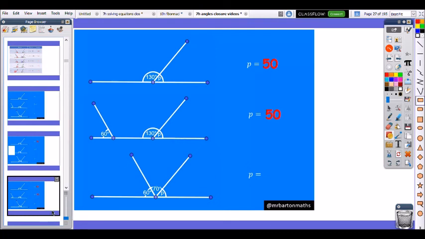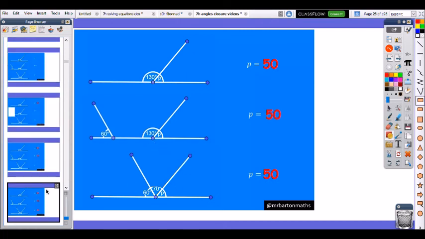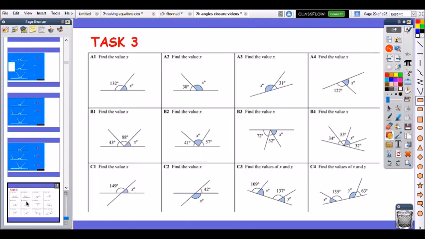And then the last one, when I've got 3 angles on a point, I use the same process really. I ask myself, what have I got so far? 60 add 70 makes 130 degrees. So really, it's still the same question. That angle P is 50 degrees because angles on a half turn, angles on a straight line, add up to make 180 degrees. Okay, if you could try task 3 on your worksheet, your solutions are on there, and just let me know if you need any help.